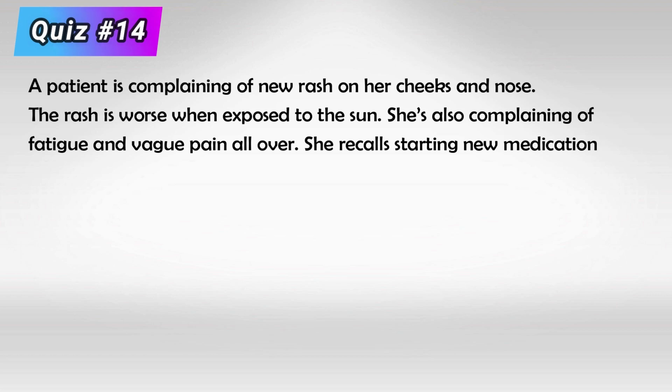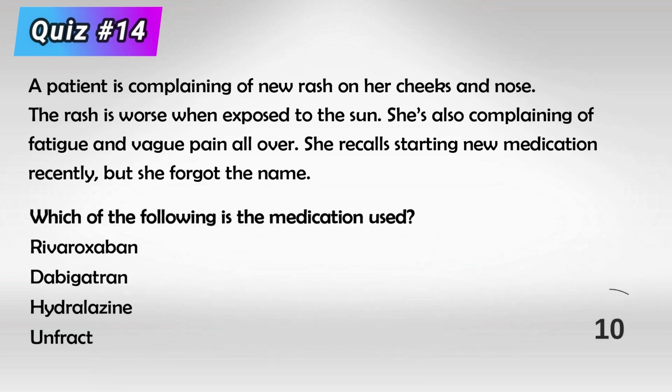Today we have a patient complaining of a rash on her cheeks and nose. The rash becomes worse when she's exposed to the sun. She's also complaining of fatigue and vague abdominal pain. She recalls starting a new medication recently, but she forgot the name. Which of the following is the most likely medication the patient recently started?